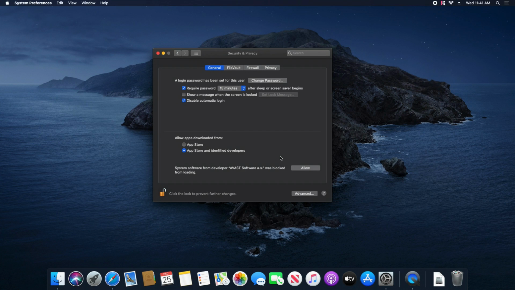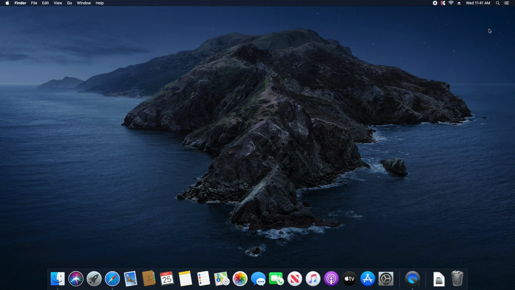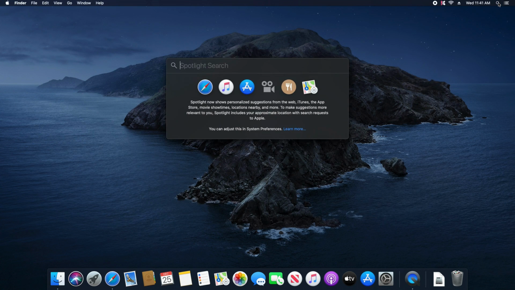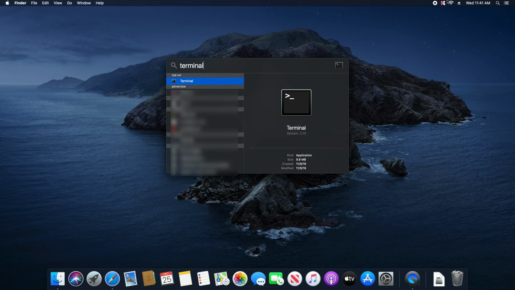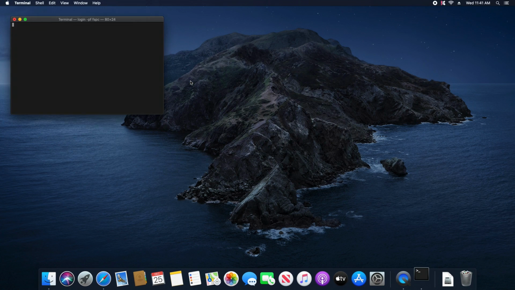However, you may not want to go through this process every single time. And there are some rare occasions where some applications will get blocked and not show up here to allow them through. So an alternative option we can do is close this, and then come up to our little search option up here in the top right corner and click on it. We're going to type in terminal. Once you have terminal typed in, it should just be the top option. Just go ahead and click on it to open it.